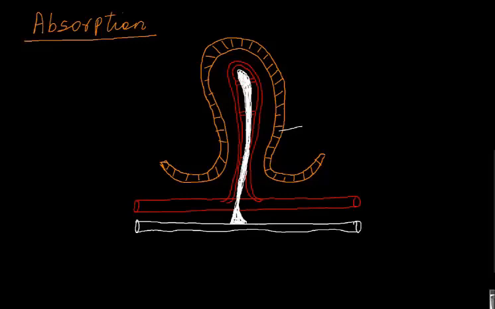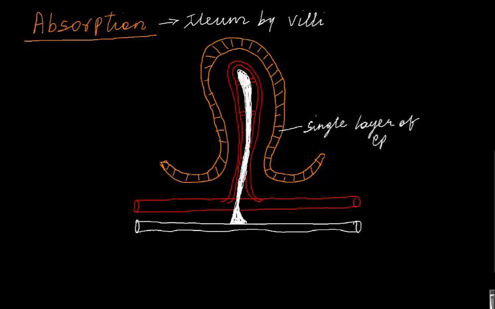Now, this happens in the ileum by certain structures called villi. And this diagram here is the diagram of a single villus, and you can see the villus has a single layer of epithelial cells. And this makes it specially adapted for absorption because the absorbing surface has a very low diffusion distance. The food doesn't have to travel very far to get into the blood. So it's very thin walled, and they have a large surface area because there's so many villi. The area is equal to the area of a football field in a single person's ileum. Is it clear?